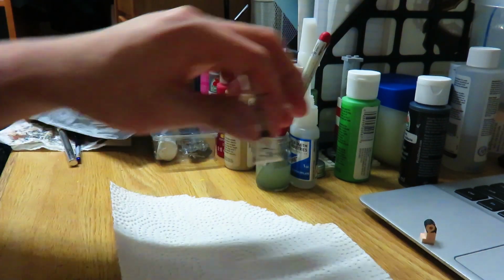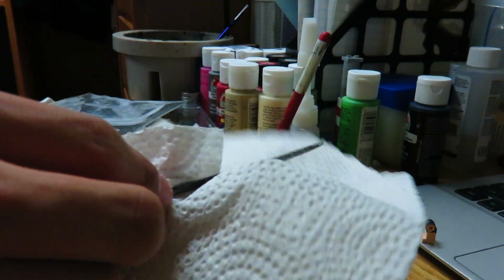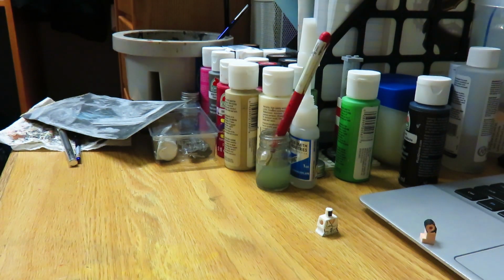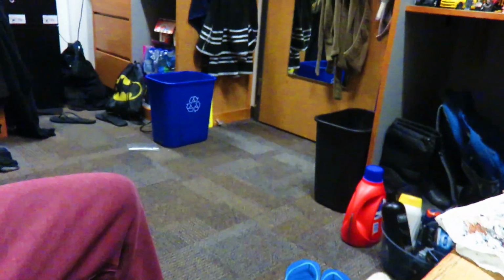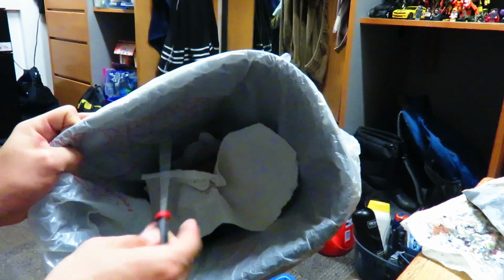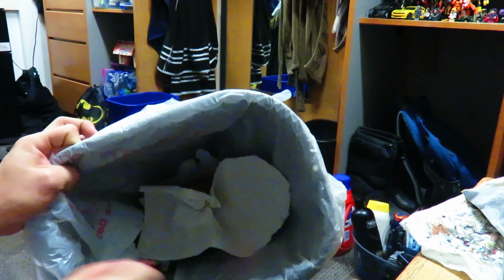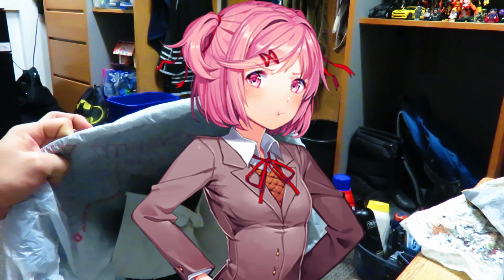Now, to clean your file, it's better to just wash it. What I do, because I'm lazy, I just wipe it with a paper towel, just to at least try to get most of it out. Grab your nearest trash can. Here, for instance. This is my cum bucket. Just beat the devil out of it, like Bob Ross. Oh shit, I dropped it. Beat it like it's Natsuki.